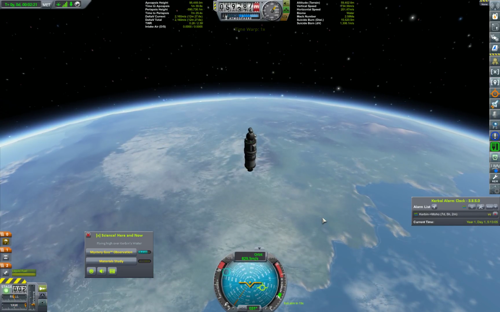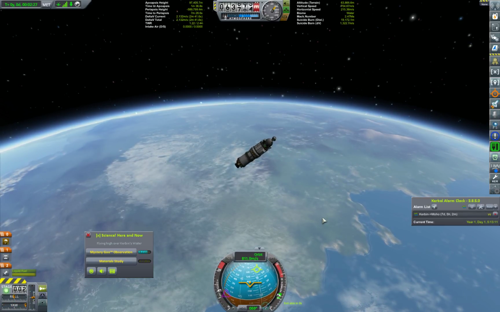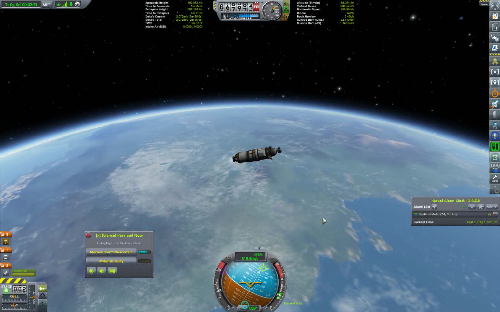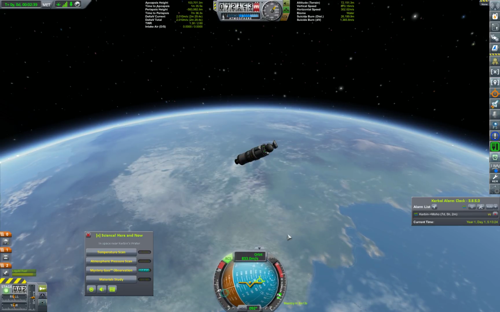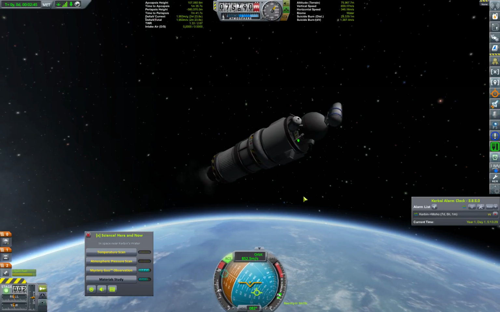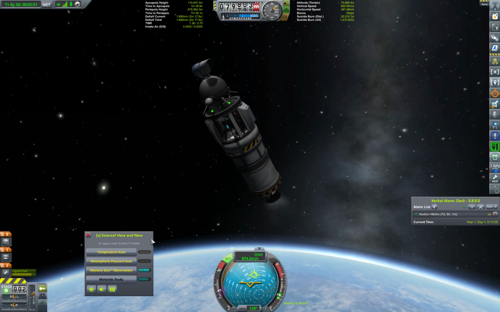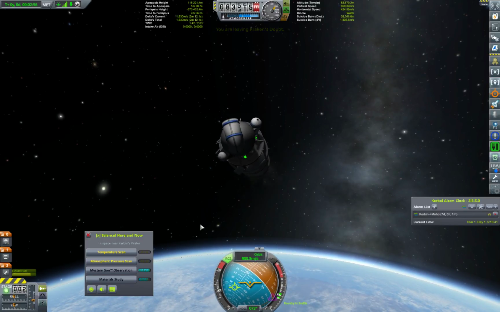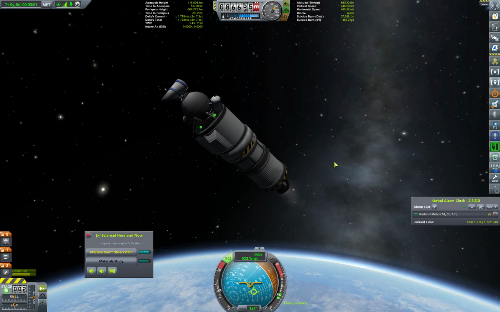Well, I could actually go into orbit if I wanted to. Let's see if I can do that. Let's burn a little bit. It's a pain in the ass without SAS. Okay, let's get some data. So the material bay is the biggest one, 25 science. Mystery goo. Not much here, so I'm not gonna waste that. Temperature scan, yes, we want it. Pressure scan 12, yes.